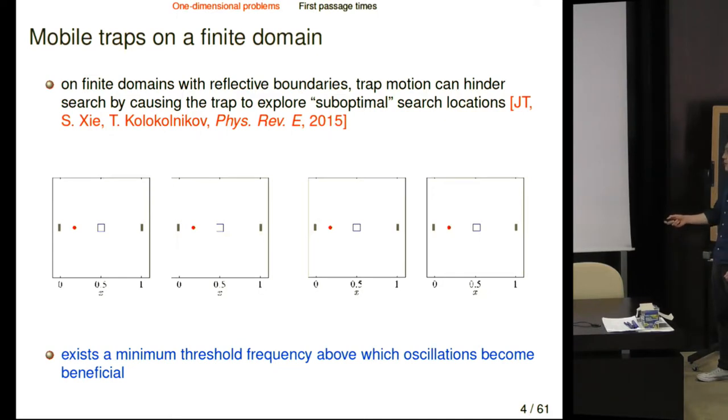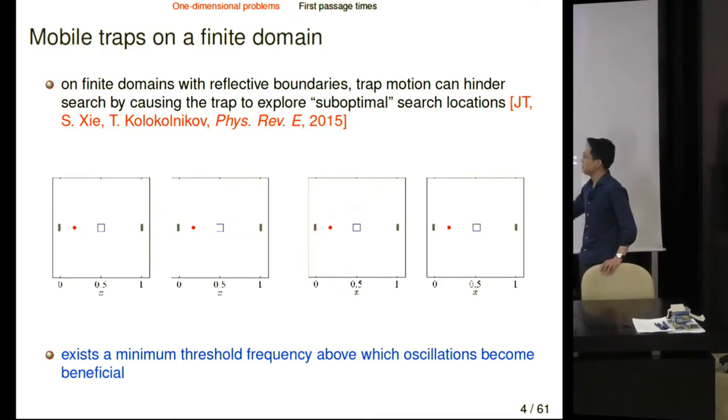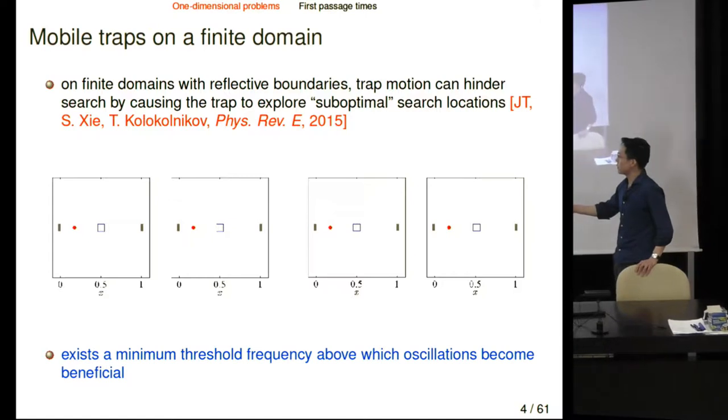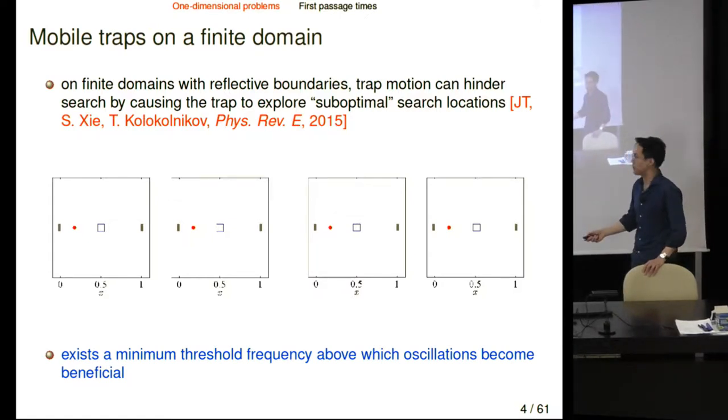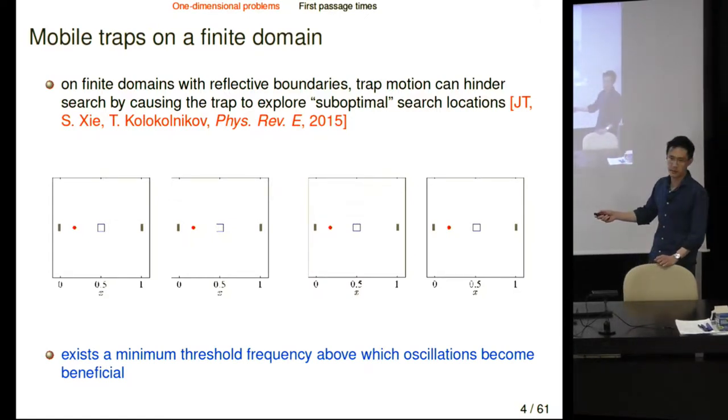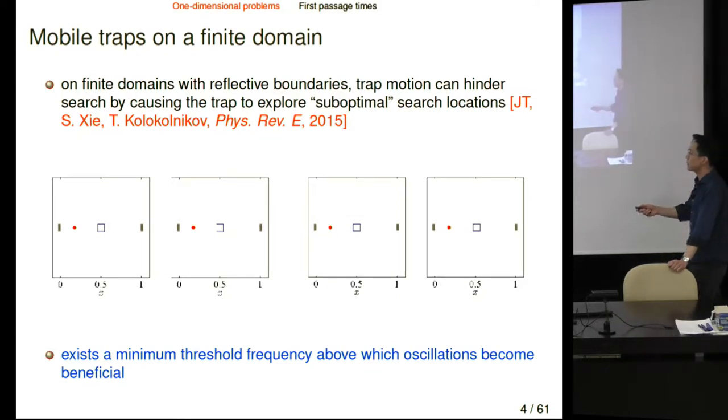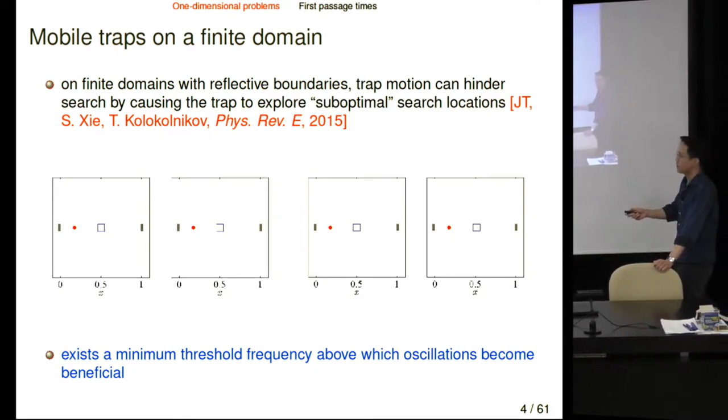Okay, so here we're assuming that you don't know where the particle starts from, so it's averaged over all starting locations. Okay, so I'm going to show two videos. One I'm going to show here. So if you do the analysis, or you can argue by symmetry, if you don't know where the random walker is going to start from, the best place to sit, if you're going to be stationary, is right in the middle, right? And so what happens is, this guy is going to oscillate about the middle, right?